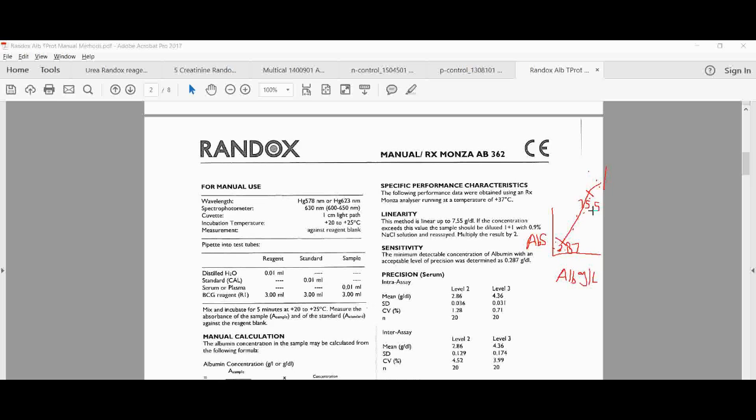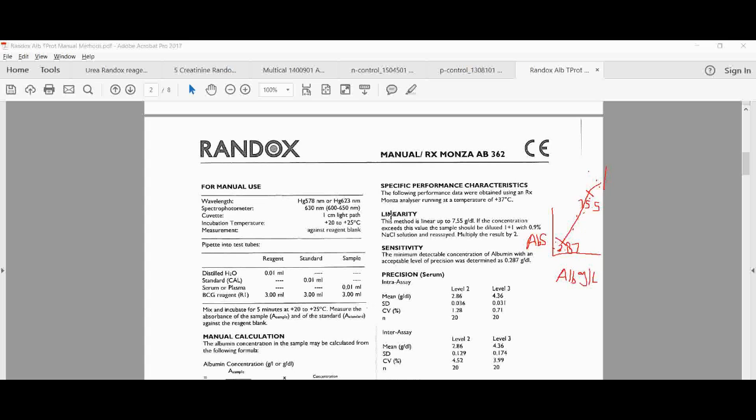To 75.5 gram per liter. So that is the range of this method that is acceptable. Any result above 75.5 is not acceptable. It must be diluted. Maybe a 1 in 2 dilution must be done. Then you're going to get a result that is about half, within this range. And if you do a 1 in 2 dilution, you have to multiply the result by 2 to get your original concentration, or the true concentration of your sample.